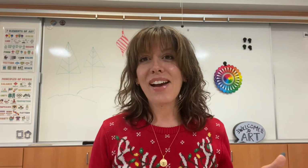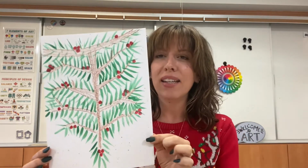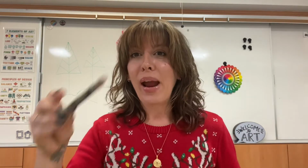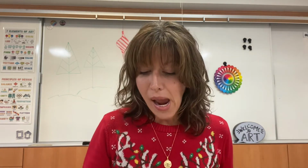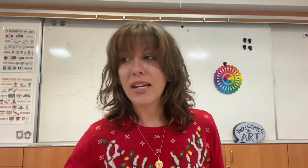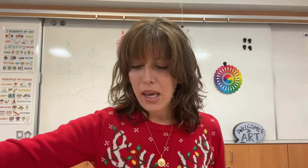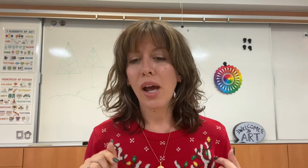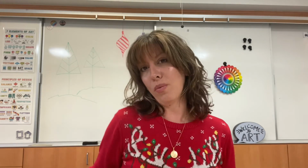So today I have a super fun one. It is some holly. It is such a fun lesson. For this one, you need a brown crayon. I happen to have one of these chunky construction crayons, but anyone will do. And your watercolors and a thinner brush. Okay, just like that, and that's all of it. If you want to, you can do the berries in red crayon. I did crayon and then paint, so you might want a red crayon as well. And then just white paper, so let's get into it.